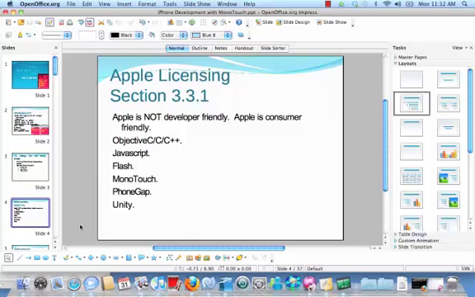You probably have heard a lot of discussion about this and a lot of people pontificating on what it means. Basically, there's an updated section of their licensing, section 3.3.1, which says that if you're a native application, you've got to be originally written in either C, Objective C, and I believe C++. If you're a web-based application, then you can only access APIs exposed by JavaScript. So, what is the background on that?